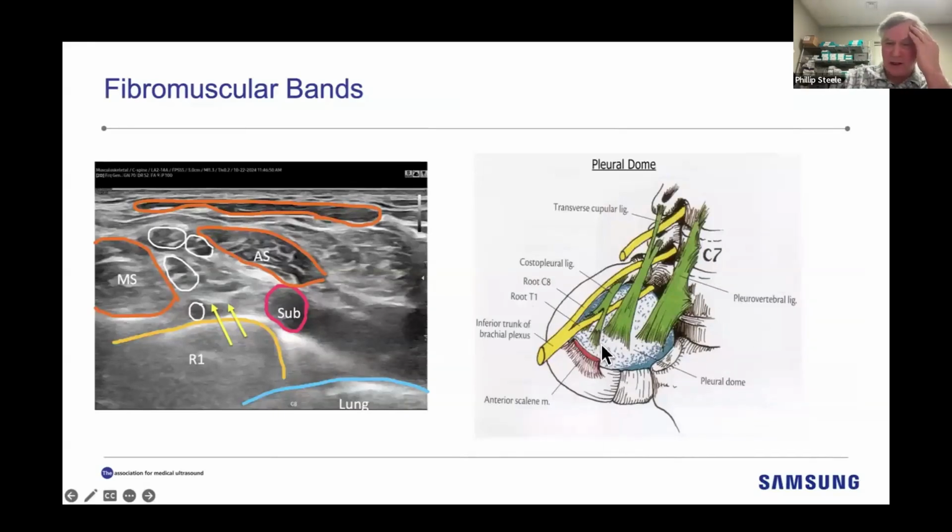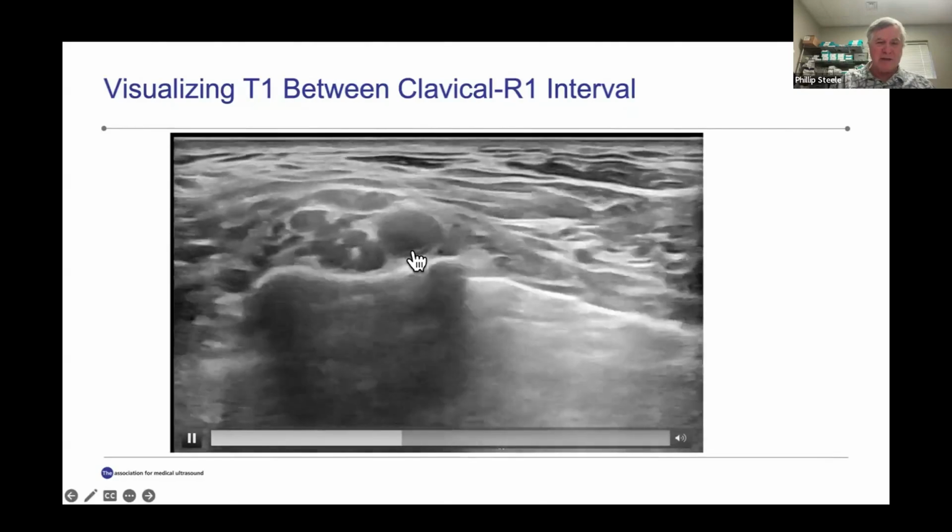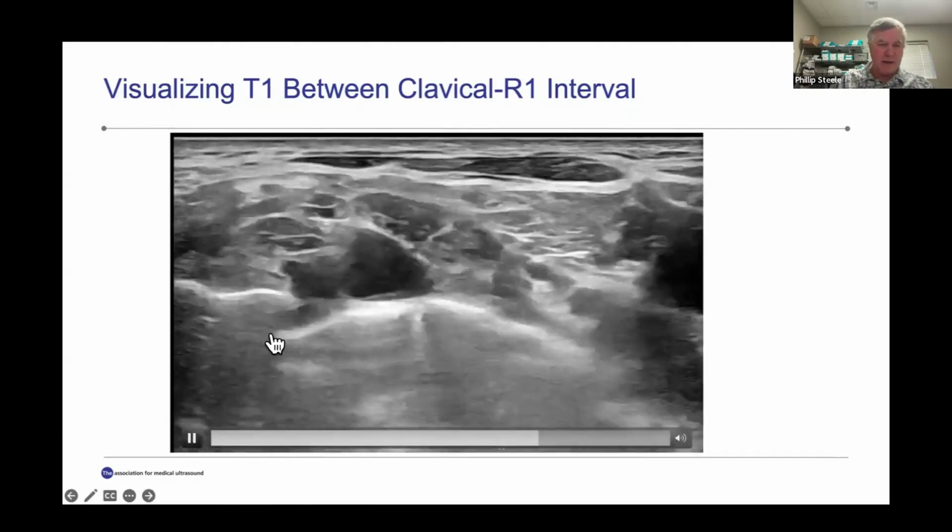Now, this is from a PT colleague of mine who teaches some of this work. These fibromuscular bands in some patients actually attach to the dome of the diaphragm, the pleural dome here. And some of these you can see occasionally seem to go down to the pleura. I've seen that on a few occasions. This is a fibromuscular band right here, and I'm questioning what this is coming down here to the dome of the diaphragm. These are all things that have been described in the literature and can be identified on ultrasound. So again, visualizing that area deep to the clavicle becomes really important.